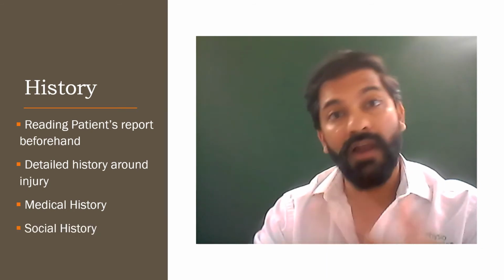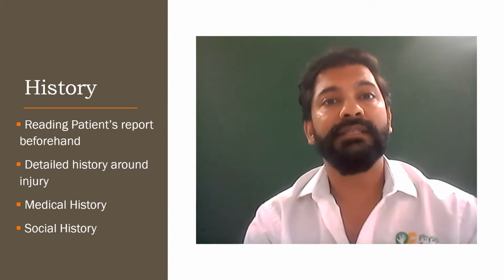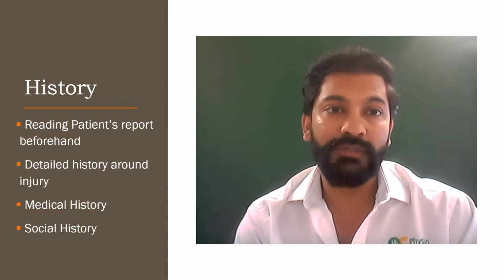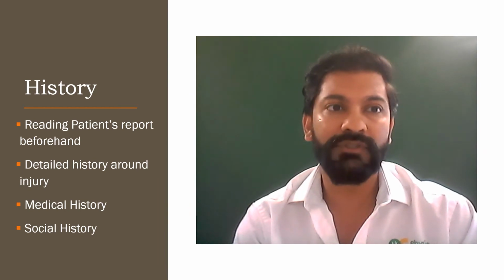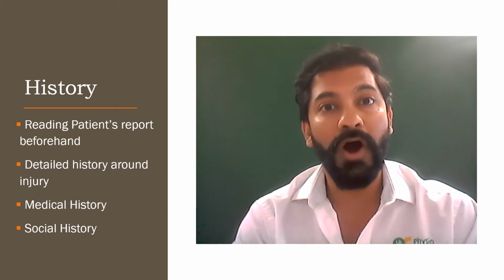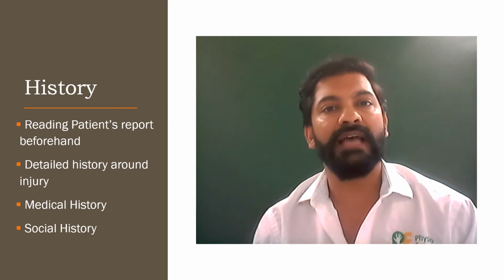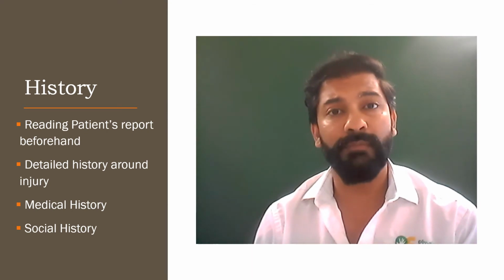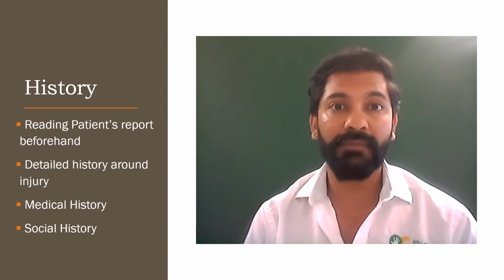Then I like to take a detailed social history about my patient, because when you plan your management, this is a very important aspect. You need to know where the patient lives. You need to know what problems the patient has in the house, what difficulties they're having. Also, you need to know if the patient has problems getting in and out of the bed, and how they're managing that. Do patients have any help? Does the family help them?